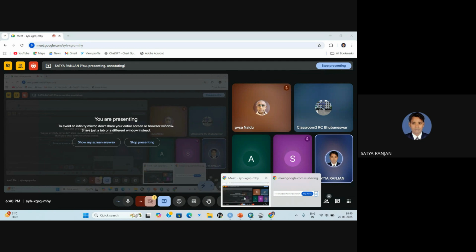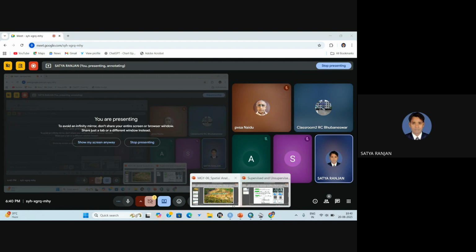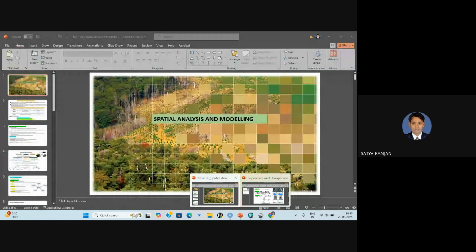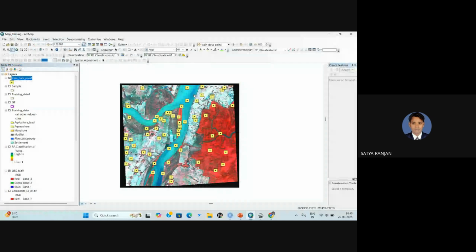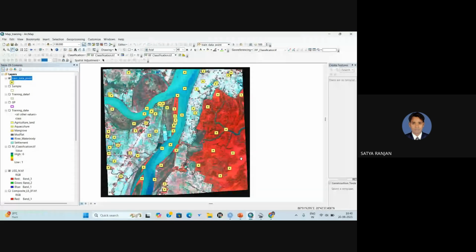After that also a lot of histogram equalizations are there. You can use it. So now just see that. For supervised classifications or unsupervised classifications, I have an image of Bhitarkanika National Park, which is situated in Odisha. So there is a mangrove forest. The red color areas are mangroves, and this is the river. These are the mangroves, and this is the creek.